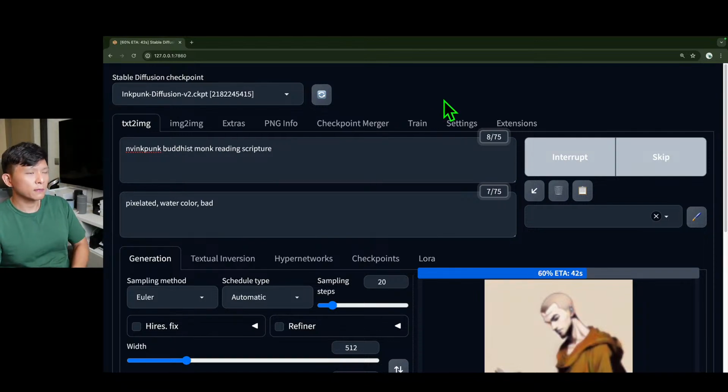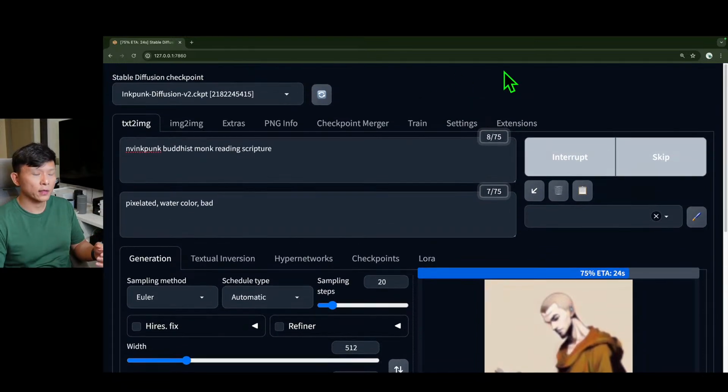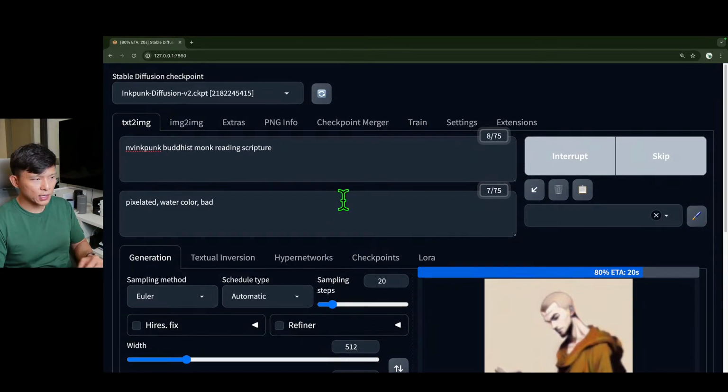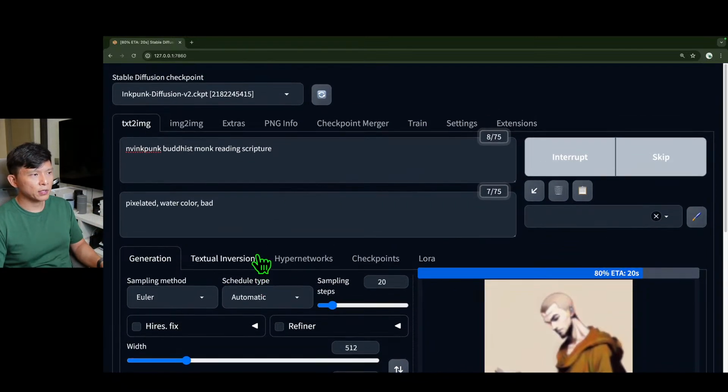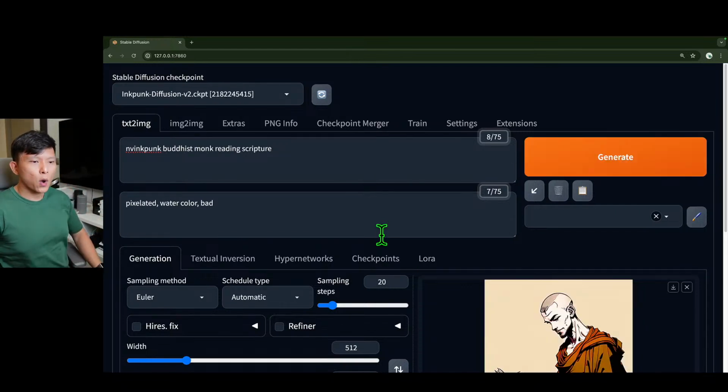But from my perspective, knowing a tool like Automatic1111, you have more flexibility and more custom tools you can experiment with. For example, in the train tab, you can even custom train your model, and you can implement companion models like hypernetworks or ControlNets to create a custom image generation workflow for yourself.